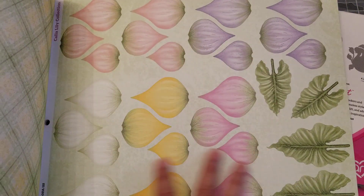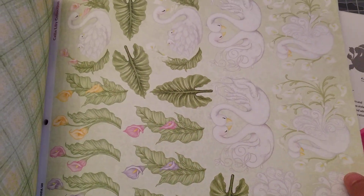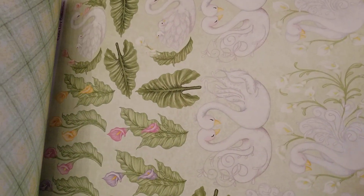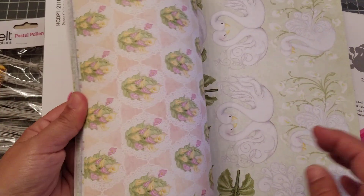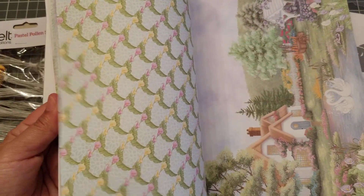If you don't want to do the coloring yourself, they always have two sheets of the actual flower that you can just die-cut — it's already done for you, or you have to shape it. And look at this, you even have the swan! This is the back side — oh my goodness, so so pretty!